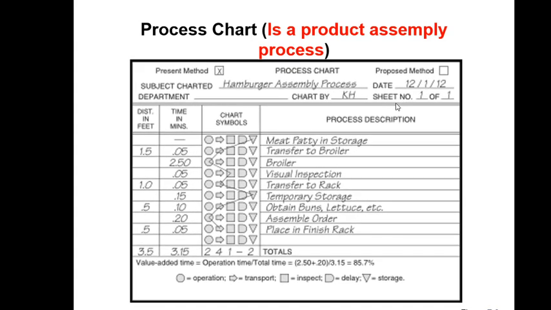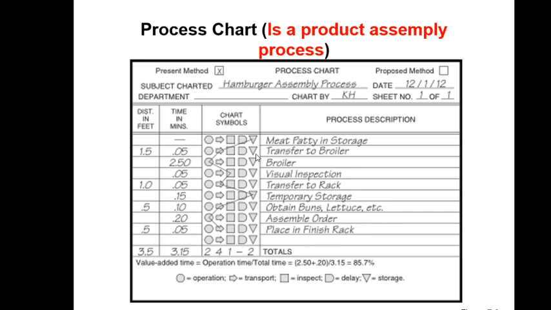Also, the last thing that I want you to know, and please understand, I don't want you to memorize what is inside the figure. No, I want you to see it only as an example. There is something here at the end we call a process chart. Now, a process chart is a product assembly process. So I want you to know the definition. What's the meaning of process chart? It's also a product assembly process.